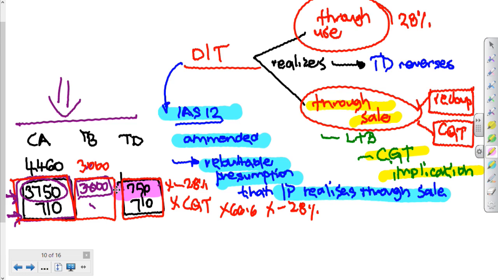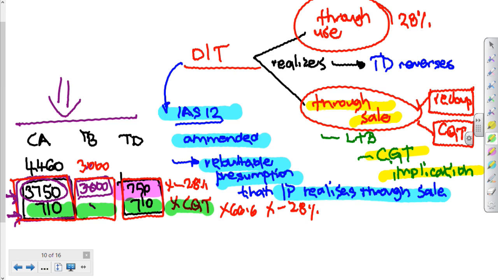And then the remaining piece, the above cost piece, that piece lands up being no tax base and ends up being then at CGT. So when I do deferred tax calcs for investment property, I must make sure that I do this split. Below cost, above cost. Below cost, if there is a tax allowance, there'll be a tax base, and then that temporary difference will be at 28%, normal tax.